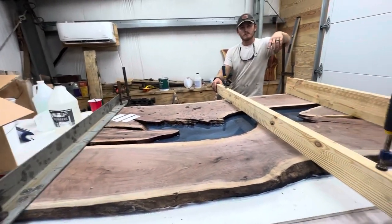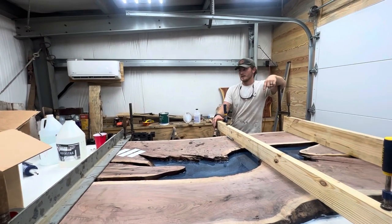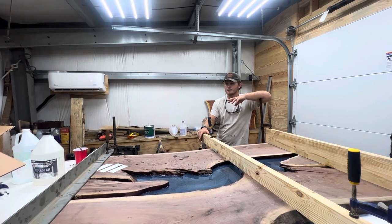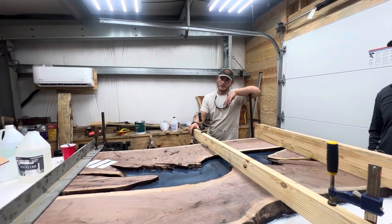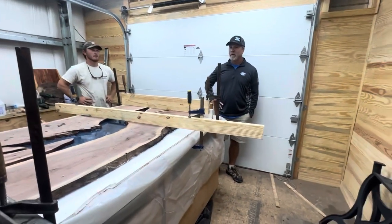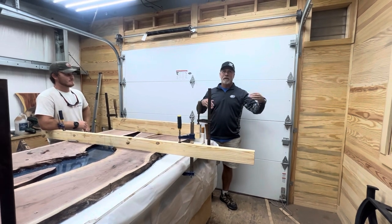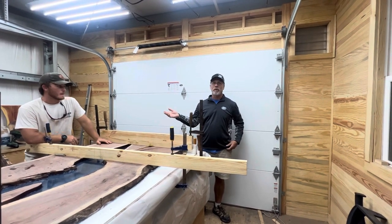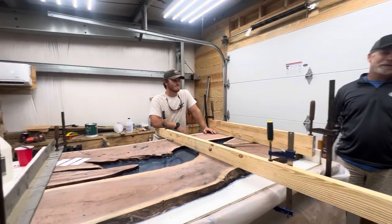We're still learning river tables — we just started doing them in January. Our first one was 12 feet 4 inches long, 52 inches wide, with 9 inches of river. This current table is about three grand. We've been practicing with different epoxies and working out the price points. There was a mahogany river table we did that was sent down to Miami — it took a lot of manpower and was so big and awkward to transport. Those clients actually bought two 10-foot mahogany tables and put them outside.